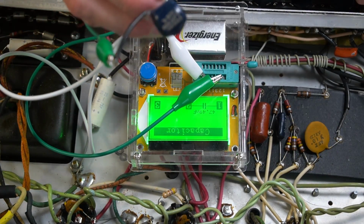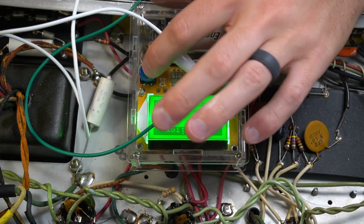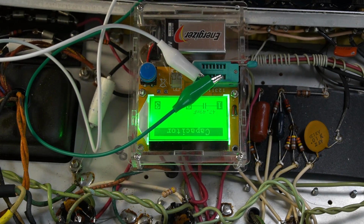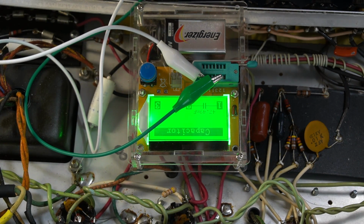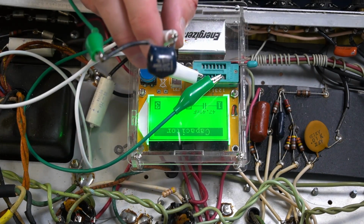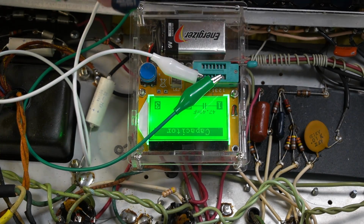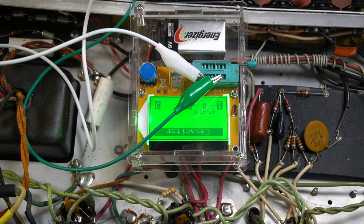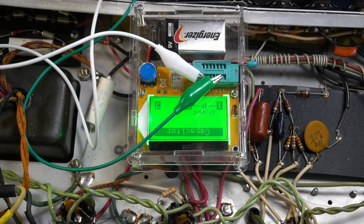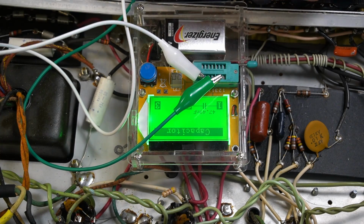Alright, just for fun, this is a little blue capacitor. It says 0.047. This was the death cap. I've got my little parts tester here, and I want to test it. It's currently reading at 47 nanofarads, which is spot on. So these little blue caps are actually quite amazing. I think they have a pretty good reputation for being really good, and so far in this amp, that's what I've experienced. So I'm probably going to test a couple other of these caps, but I'm going to try to leave as many in place as I possibly can.